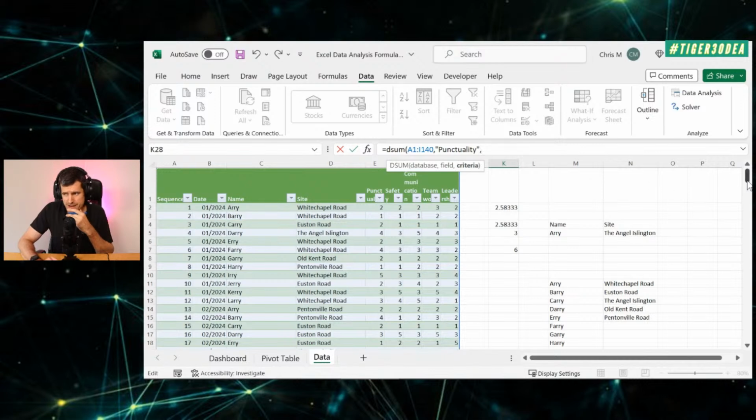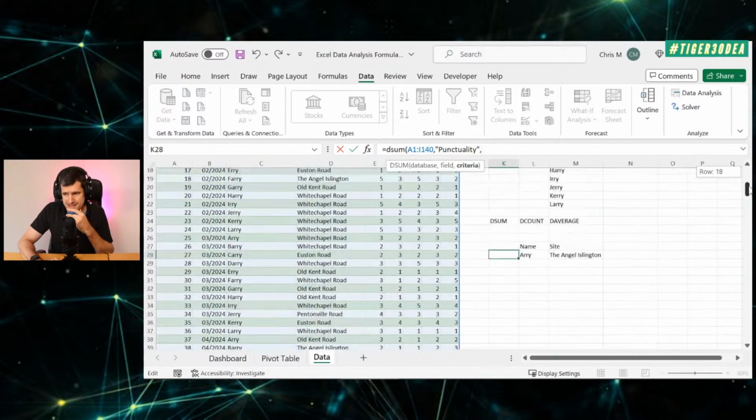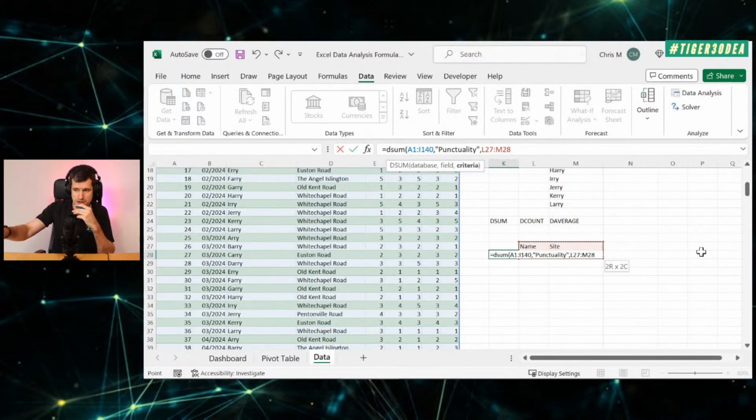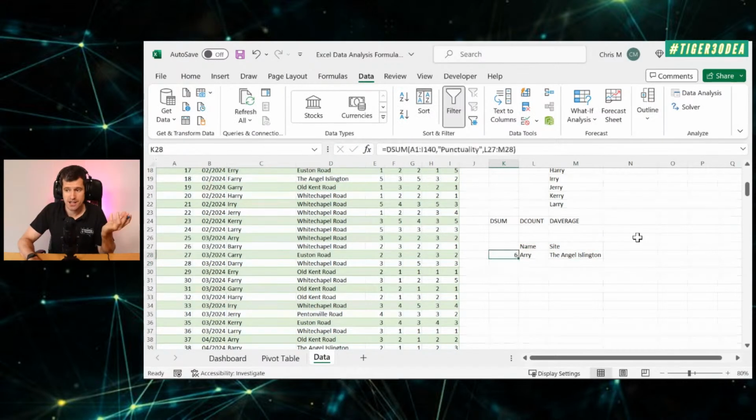Then finally, criteria. Now, criteria, this is a bit tricky, but this is our criteria table that we've just set up. You can see it's just been obscured by the formula, unfortunately, but I've included the headers that I typed in and the row below. The row below is where we're going to put those inputs in. And once again, with those headers, they have to be 100% accurate in terms of spelling.